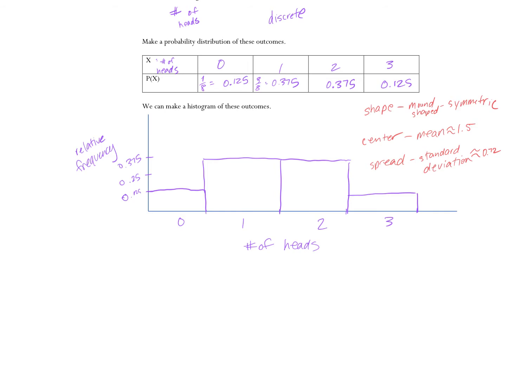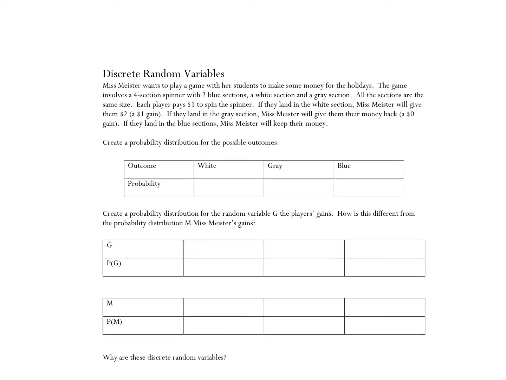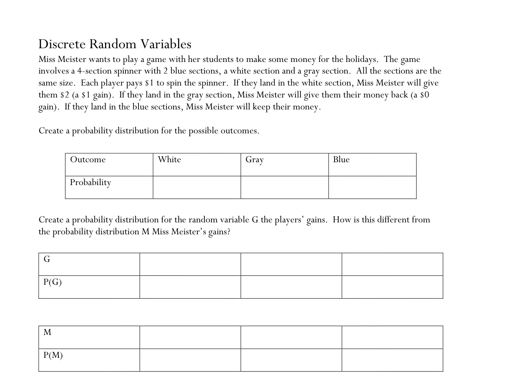All right. Now, as you guys know, Thanksgiving is coming up, and Miss Meister can't afford turkey. So we're going to play a little game to try to help Miss Meister earn some extra cash. You guys cool with playing a game? Turkey's expensive. Also, Miss Meister's least favorite food. Turkey? It's so gross. It's dry. I hate it.